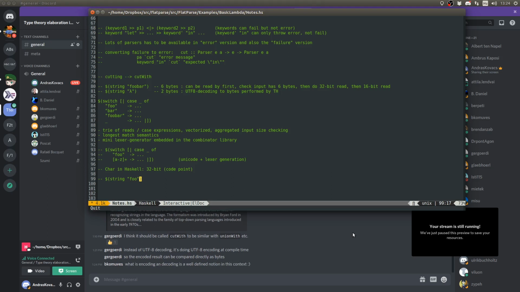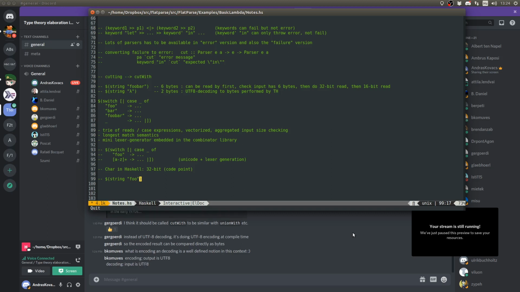Yes, I just have UTF-8 input, and when you are comparing foo with an actual position inside the source code, you are comparing it byte-wise in UTF-8. Is it right? Yeah, okay. The encoding output is UTF-8, the decoding input is UTF-8. So I think what I'm doing is decoding, because I have a string in Haskell and I decode.